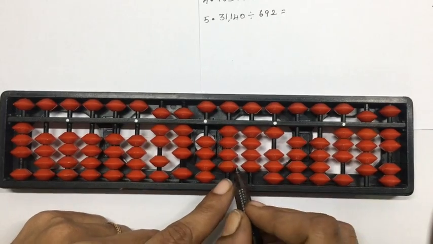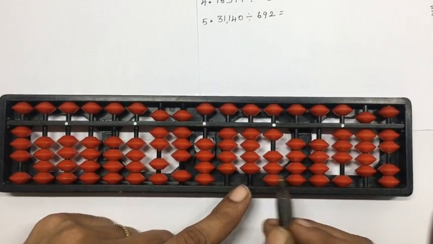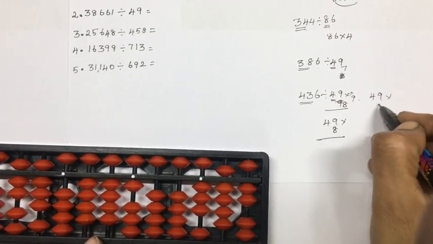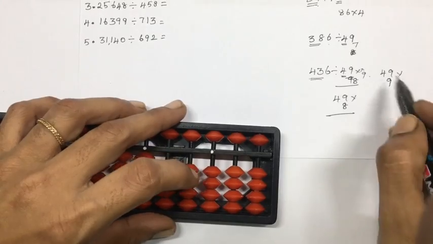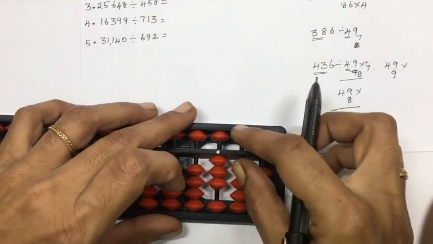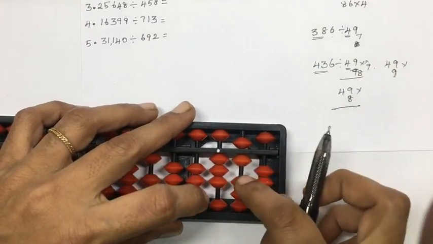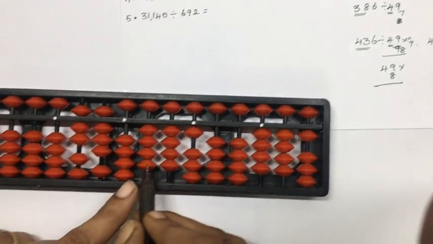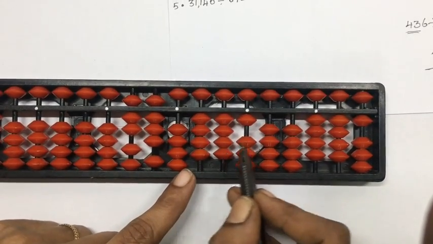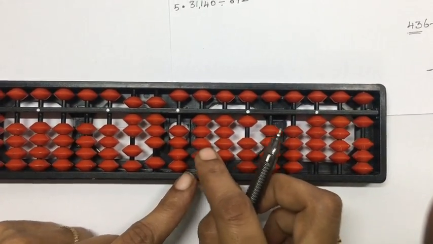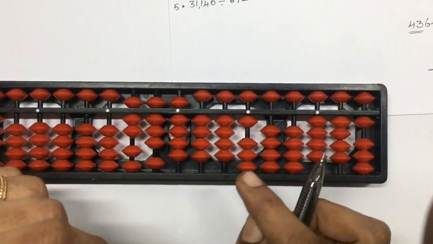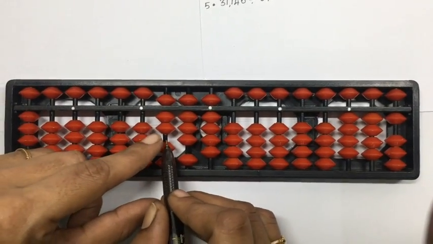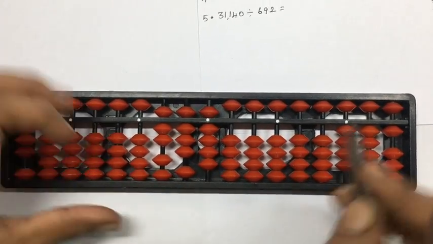441. So divide 44 by 4. We will be getting 9 times. 10 times won't come. So 49 into 9. We should try here. 4 nines are 36. 9 nines are 81. 441. Here also we have 441. From here jump 2 rods. 9 times of 49 is 441. We have to do minus 441. Our answer is 789.